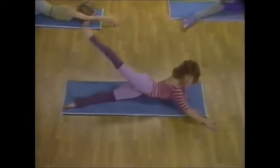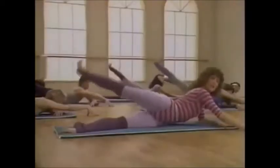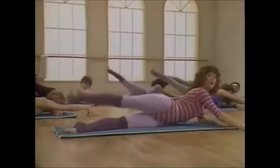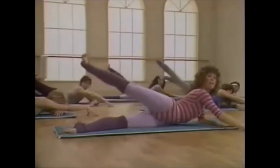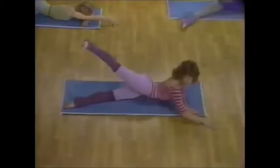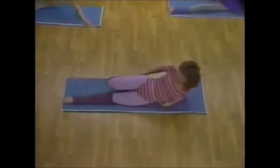Stay up on that elbow. Six, work your back. Eight. Flex. One, two, three, four, five, six, seven, eight. Hold it up. Stretch it up. Bend your leg. Roll over on your back with your leg bent alongside your body.